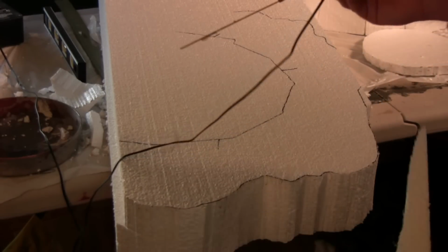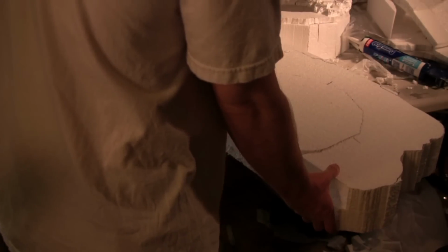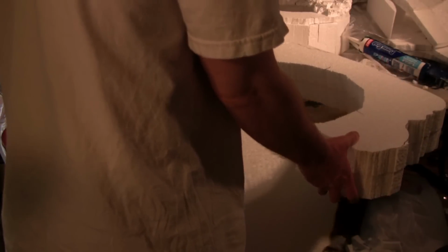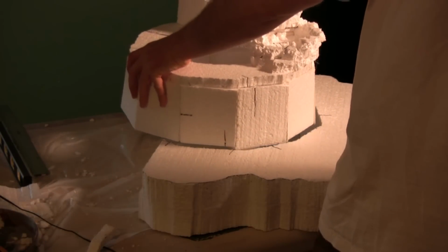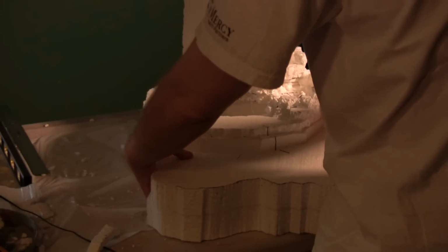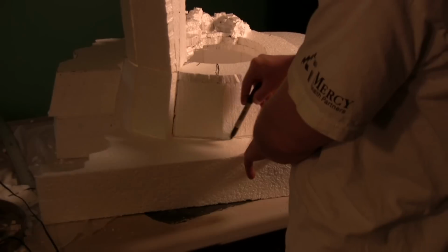So cutting that out, and then I cut out the center area that I traced around, that circular piece. So this fits in. I ended up, if you see those black lines there, I'm putting those in just to be able to tell where to put the piece back in.